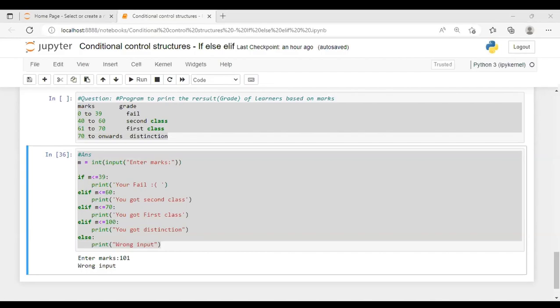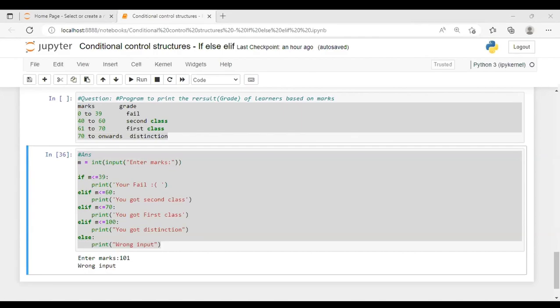Are you getting that code? Check. So Minakshi, I'm waiting for your code.